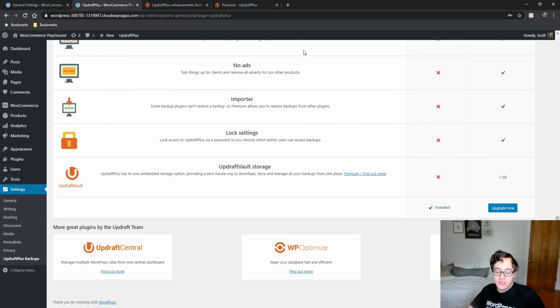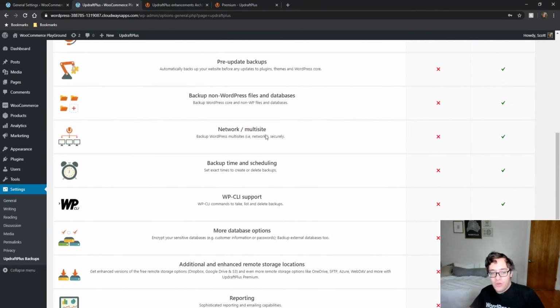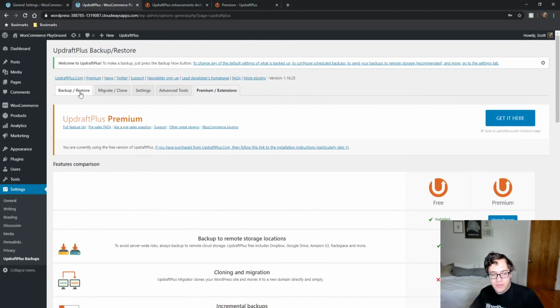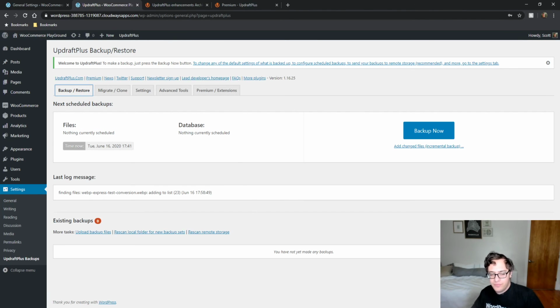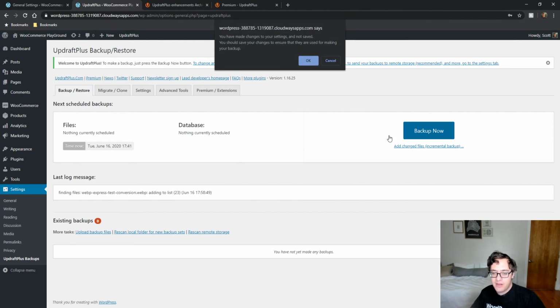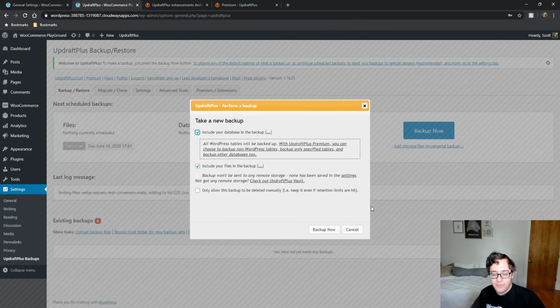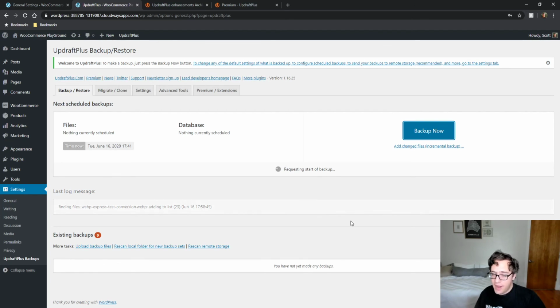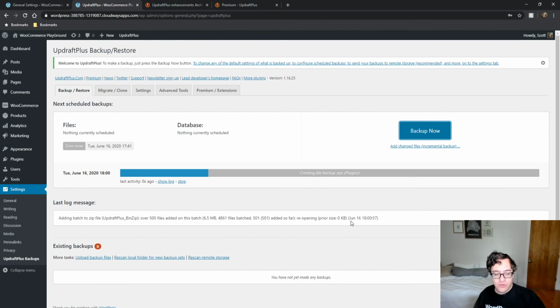This is everything there is in the free version. It is very powerful, at least for the basic bits of functionality. You can back up your website on here. You can do it relatively easily. If I want to back it up, and I just wanted to back up everything, I can let it run, and it's pretty speedy. And it does give you good feedback.